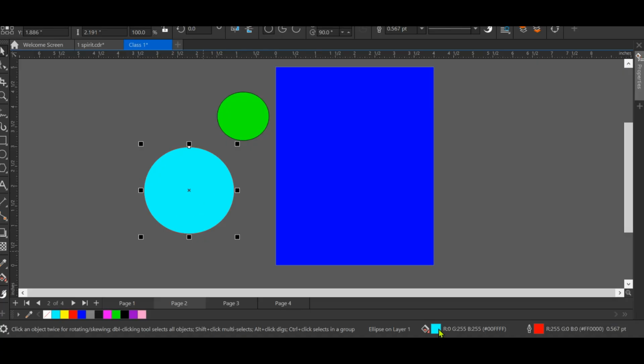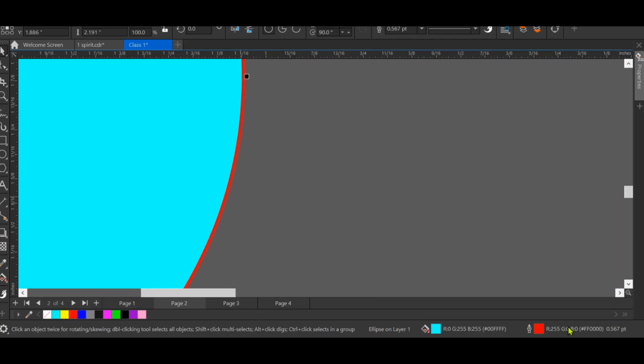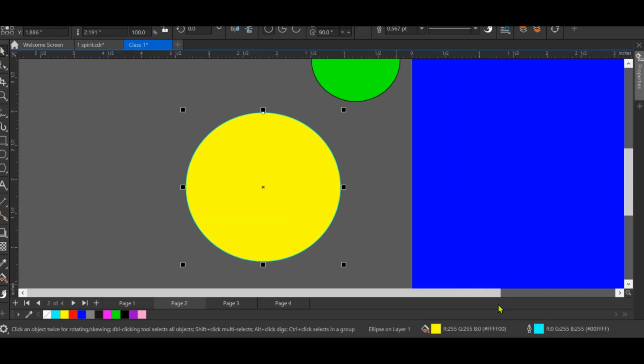So that is that. You can see when I select this, it's showing me that this is what I've selected. You can see the color code underneath. Look at it, the color code. The color code is showing me that my border of this, look, my border is what? Red. And the main color is what? Blue. Let me change the main color. It will reflect here that my main color is yellow and my border is red. Let me change the border. It will reflect. So this is what guides you to tell you when a border color is active or not. But let me remove the border color here. You can see that it's showing me none. There is no color here, showing me none.